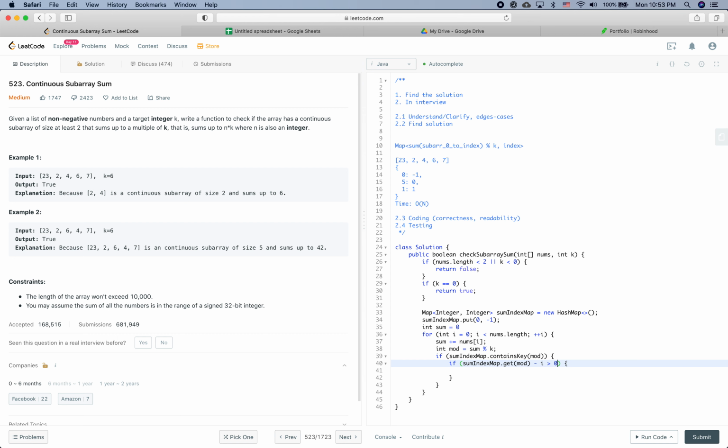So if the sumIndexMap contains a mod, it means we already have something in it. Let's see if this one we are going to return true here. But we are going to fix this one after this because I haven't considered this part very well.